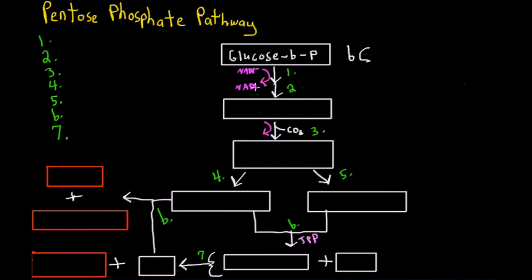And the first major steps of the pathway that do this are going to be this very first step, and then we have a reconfiguration step, and then this third step here as well. Now these first three steps are called the oxidative portion of the pentose phosphate pathway. So I'm just going to write in where we get our NADPHs, and it's going to be NADP minus for both.